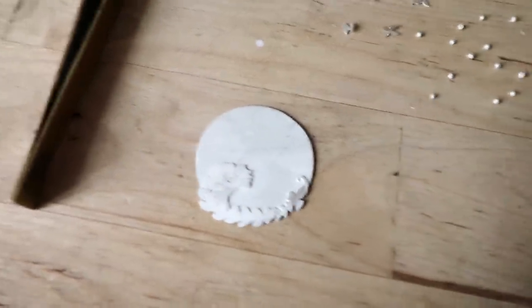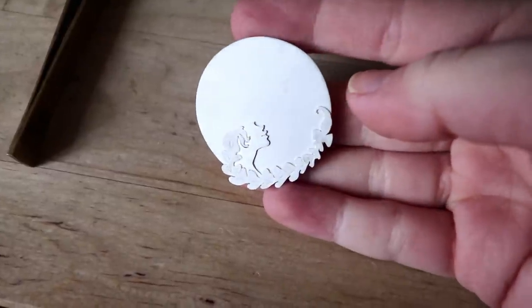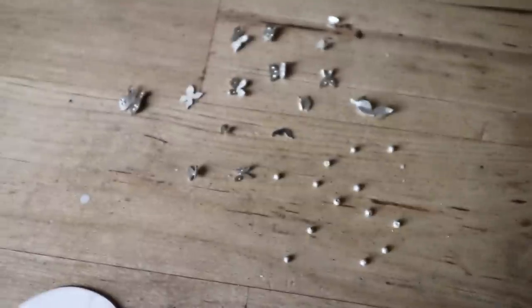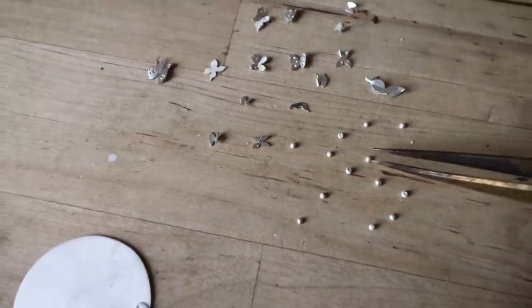I'll do that a bit later, but now I thought I would show you what I'm currently working on. I've been finishing the Nebula necklace and I just finished soldering the two main parts. This is part of the Nebula necklace — I've already soldered her hair and her face on. Now I'm going to prepare it for soldering all these tiny little bits, which are little butterflies and some stars.